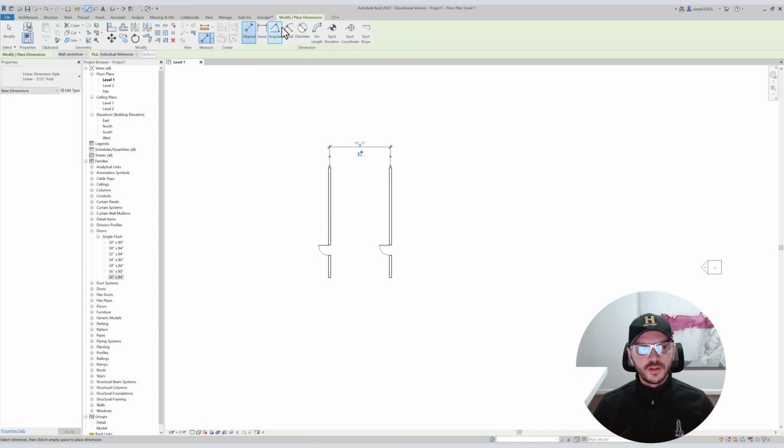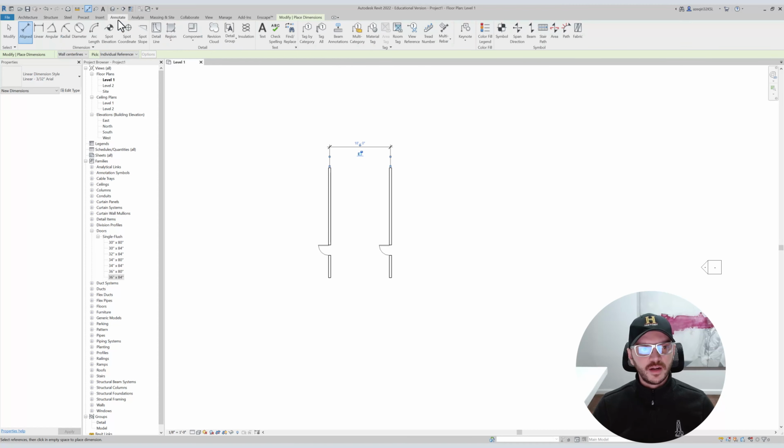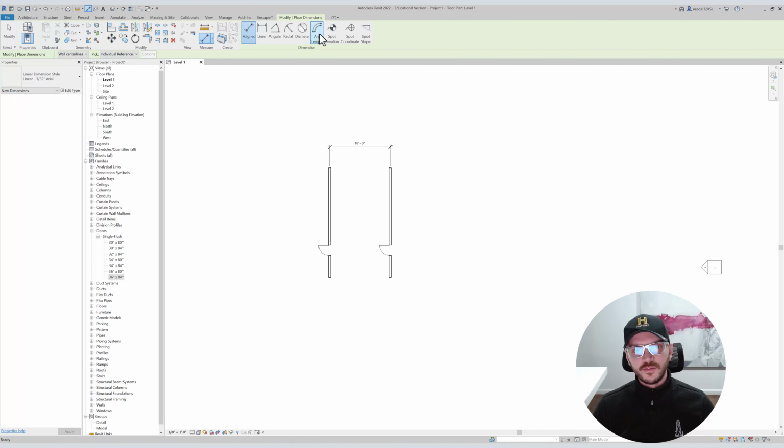So while we're running the dimension command, we also have various options for the dimensions. The same options that were there initially, but since we're using the dimension tool, it's still allowing us to select the other options, which is great. So just don't be confused if this thing jumps around a lot.